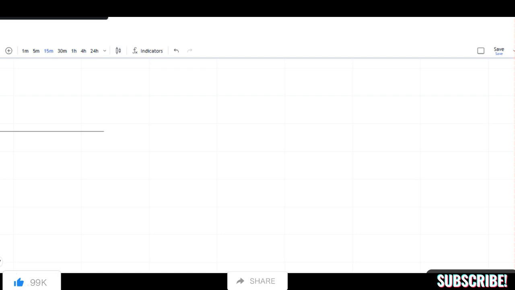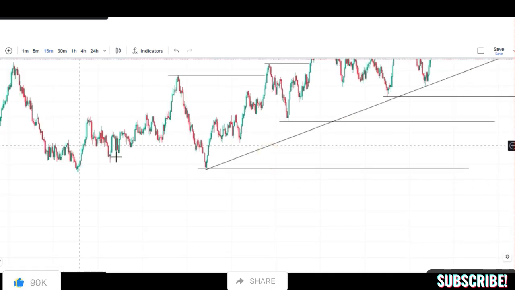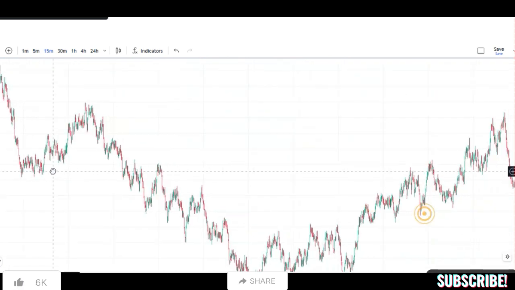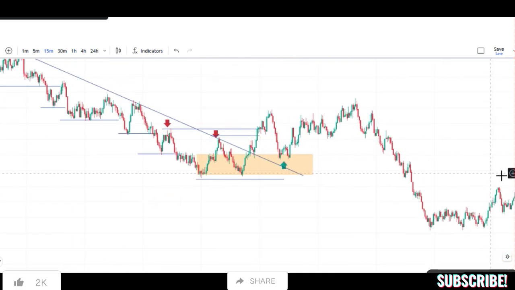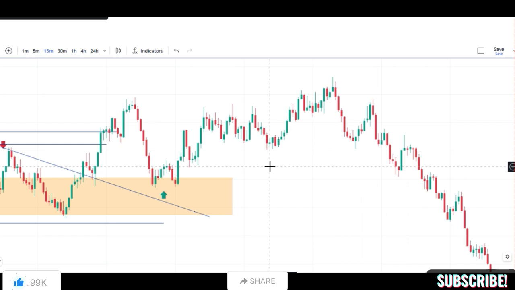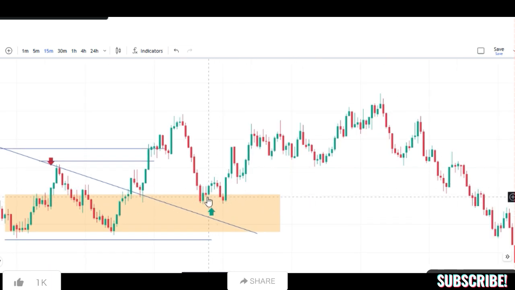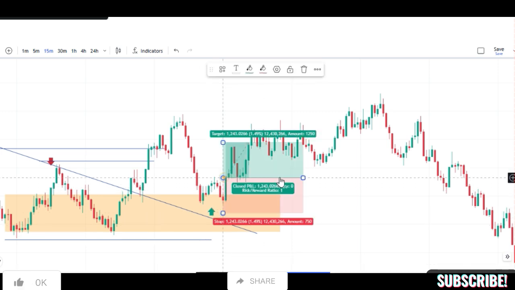Okay, so now on the 15 minutes time frame, you can see that the price also gave us what we want, which is the double bottom, a reversal pattern. So here at this point, you know what to do. The price engulfs the previous one. You don't even want to wait for the next one because the current candle engulfs the previous one, even two or three previous candles. So this is a very strong signal right there. So we're simply going to be buying at this point.